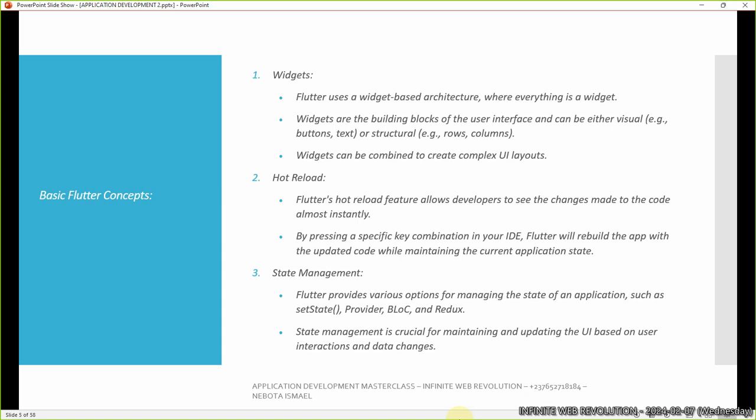Now when it comes to application development or development as a whole, there's what we call front-end development and back-end development. Front-end development requires you to create visual components that users interact with. So that's actually the user side. So that's what people actually interact with. And we have back-end development.